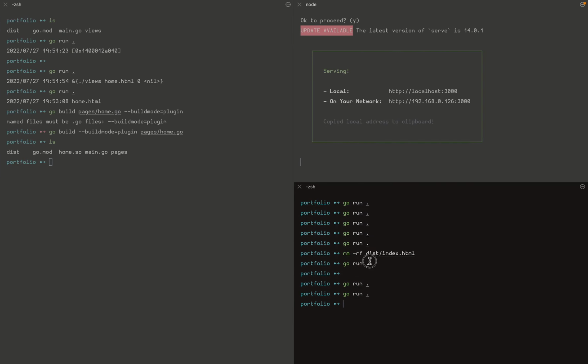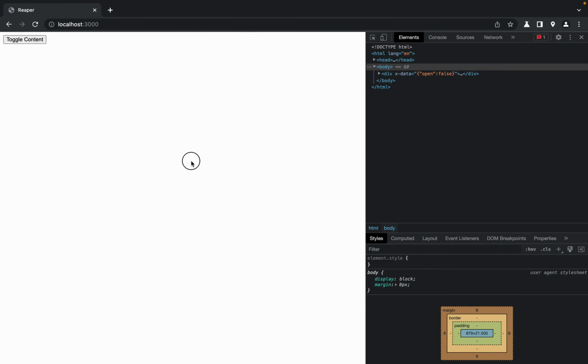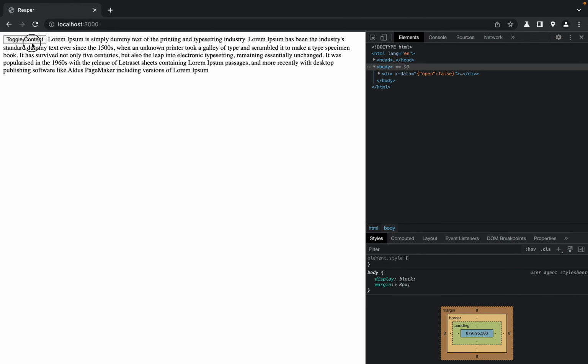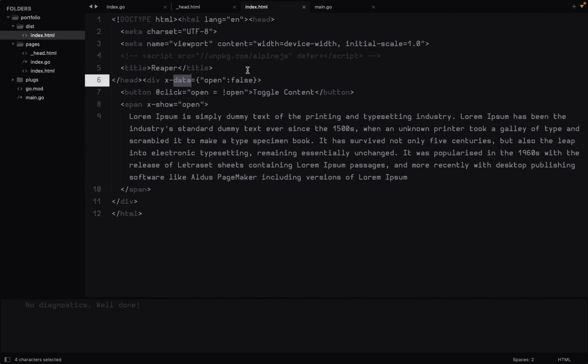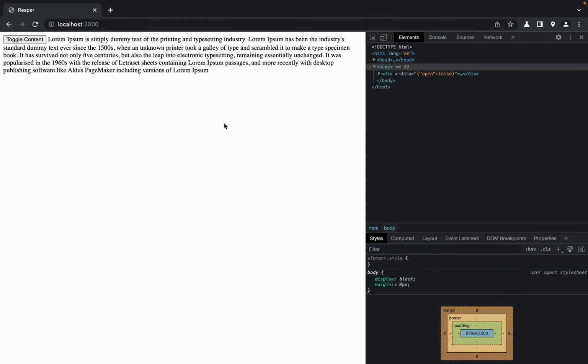Okay, build it again. Yeah, so this no longer works. So you have just a bunch of text and a button that no longer works. But if you do need the interactivity, I could just re-enable it and pass that through, and we have our interactivity back.